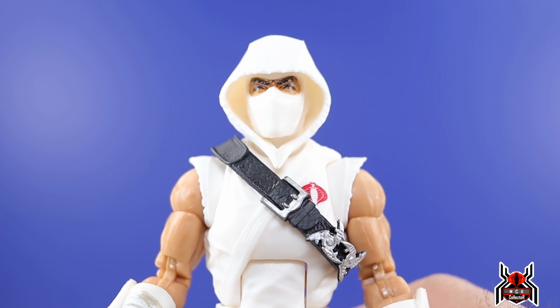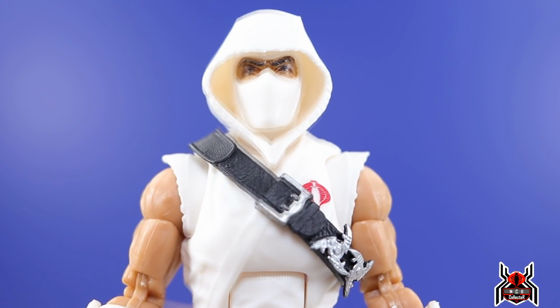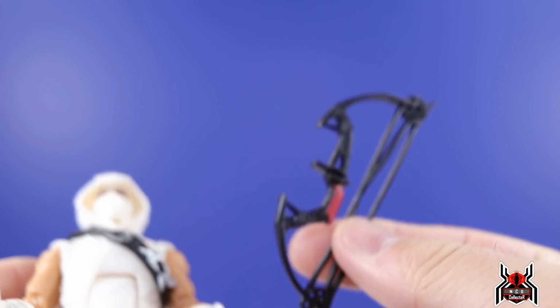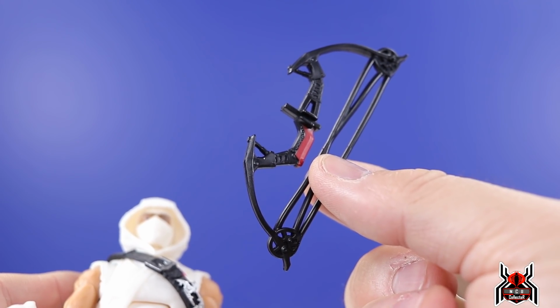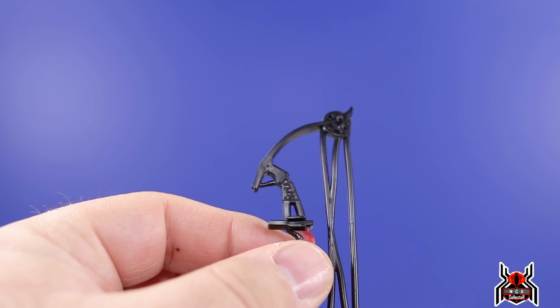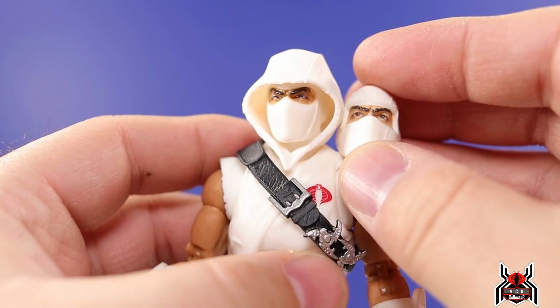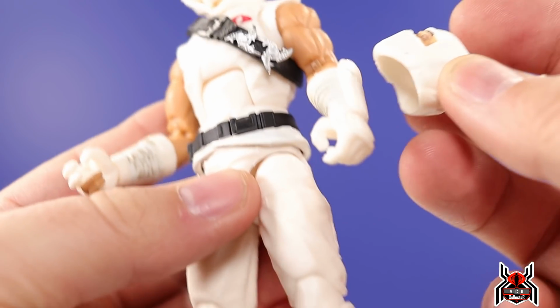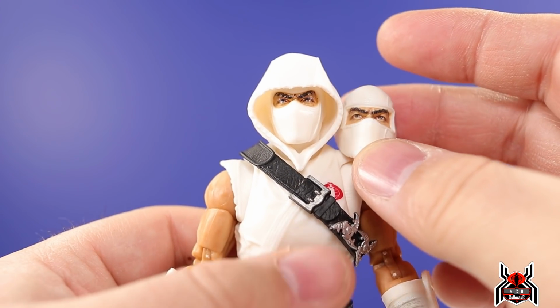But let's see how the head with the Master of Disguise Zartan looks on Storm Shadow. Okay, so let's swap it out, and then I don't know what I was thinking. It's a very different bow that comes with the Master of Disguise Zartan. That same bow came with the Arctic Mission Storm Shadow, so that one is the same. This one is brand new that we have not seen yet. But looking at the head sculpt that came with the Master of Disguise Zartan, the whites do match, so this works well with them. And again, they are different head sculpts.